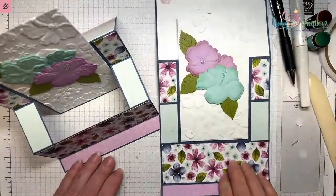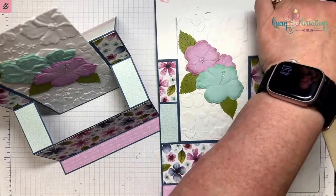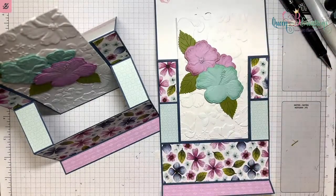Okay, so what do you think? Looks amazing, a little too complicated? Disappointed it's not an A2? I'd love some feedback on what you think of the card. Is that super amazing? A little too complicated? Let me know what you think, because I'm always looking for feedback from you guys on what you want me to be doing, so that I make sure that what I'm bringing you is something you want to see.